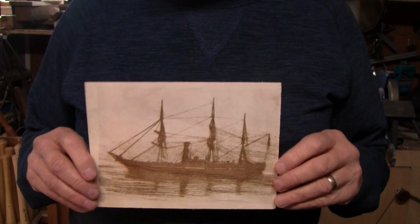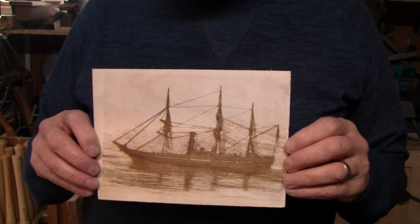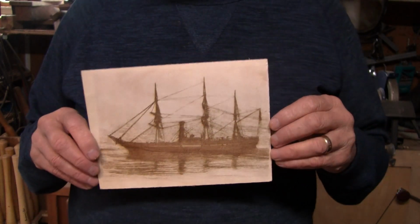So this is really cool. This is a ship, obviously, and this was 5,000 millimeters a minute at full power of 100, and it took 1 hour to do. I think it really looks nice.